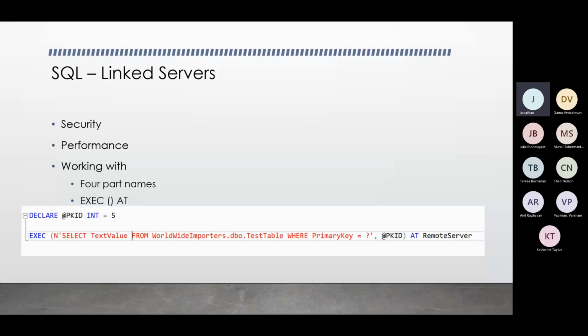My preferred format for using linked servers is as you see on the screen here. I use EXECUTE, a text string, AT remote server name. That lets me do dynamic SQL, so I can build up my strings dynamically. It even accepts arguments. It does accept them in the positional sense, where it's a question mark. So if you have more than one, then you'd have another question mark. You need to specify your arguments in the same order in which they need to be applied to the question marks. But this is my preferred syntax for accessing remote servers.